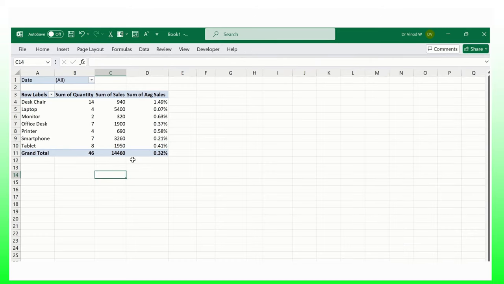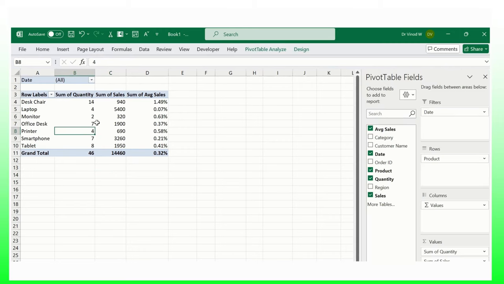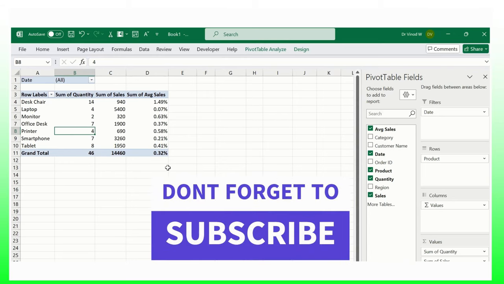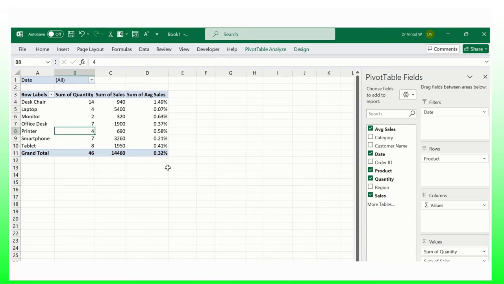In the next series, we can see how to change a color, how to do editing in it, how to do formatting, what type of calculation we can do, subtotal, total, grand total, and so on. Multiple things we're going to cover in the end of the series.